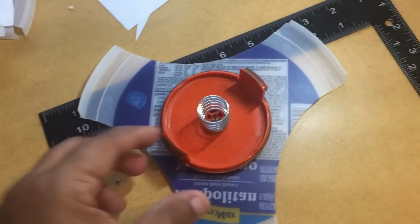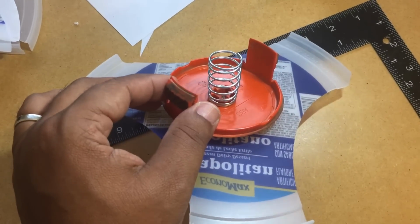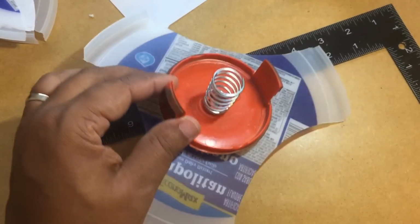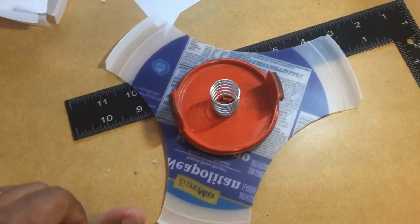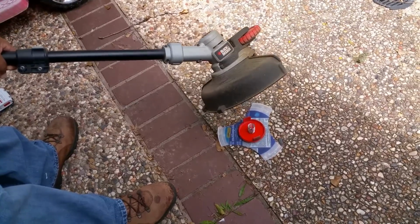Because like I said, these weren't designed to hold these kind of forces, these caps. But it does still work. And I'm just gonna tighten it up just a little bit so I can get a little bit of slip in there. And we'll start cutting grass. It's ready to go.